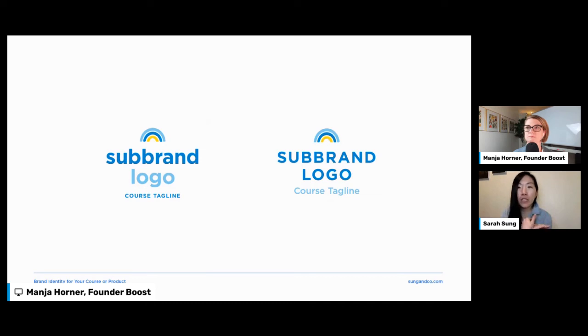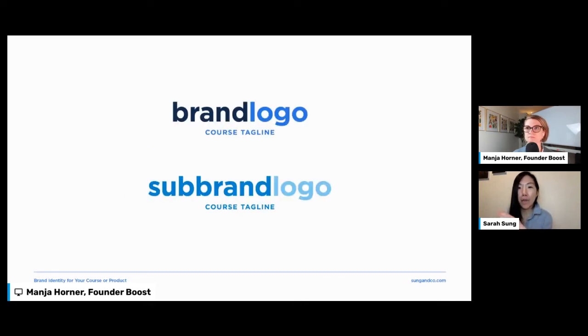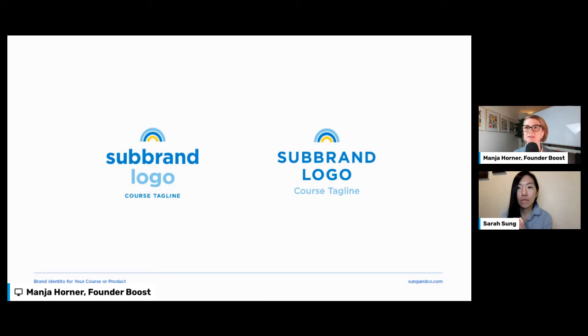So for me personally, I would probably go to this one on the left here or the one above it, because it still feels very similar to the main brand with just a little tweak. Yeah, it does feel really similar. And it's cute. This one's cute with the little icon because you can add more personality to your offer or to your course or your group program. You can actually add some personality with that icon. So that's cute.